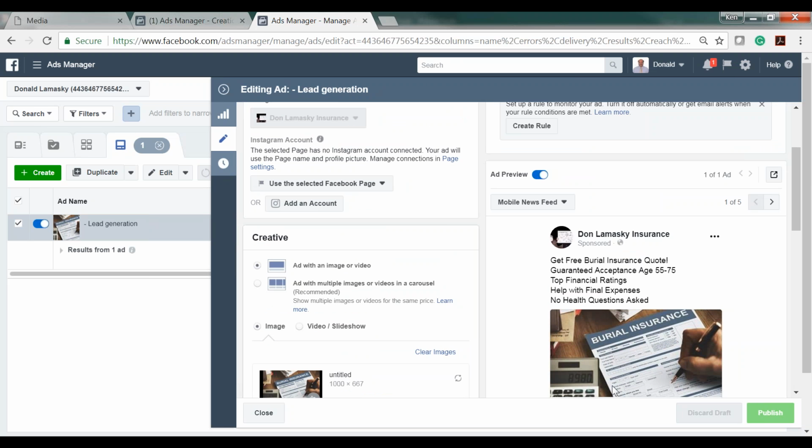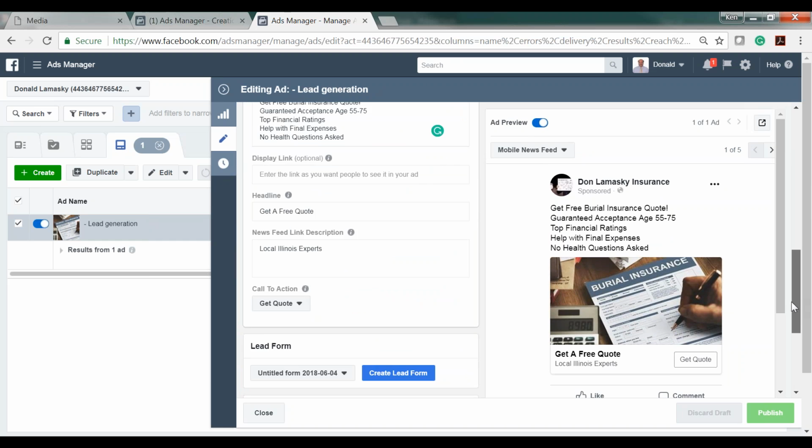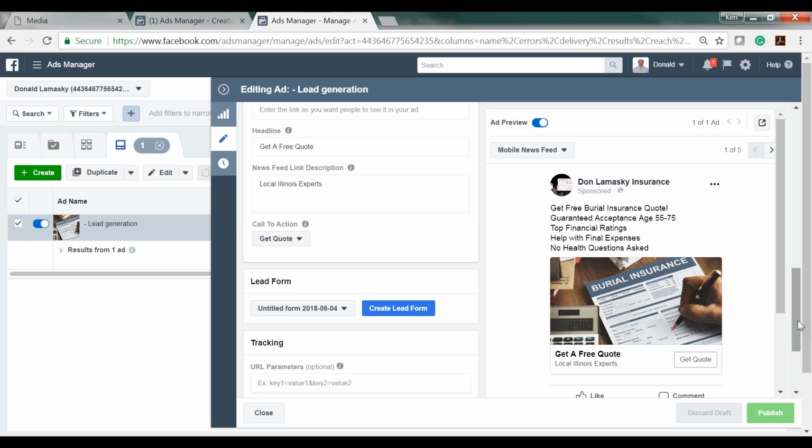Now, my suggestion is once you get it the way you want it today, I wouldn't touch it again. Just let it run for the end of the week. By touching it and playing with it, that just makes it harder to really know if it worked. At the end of the day, I'm pretty sure it will generate leads, but then the next question is are they good leads? That's the problem with doing this stuff. It usually takes a lot of trial and error, a lot of analytics.